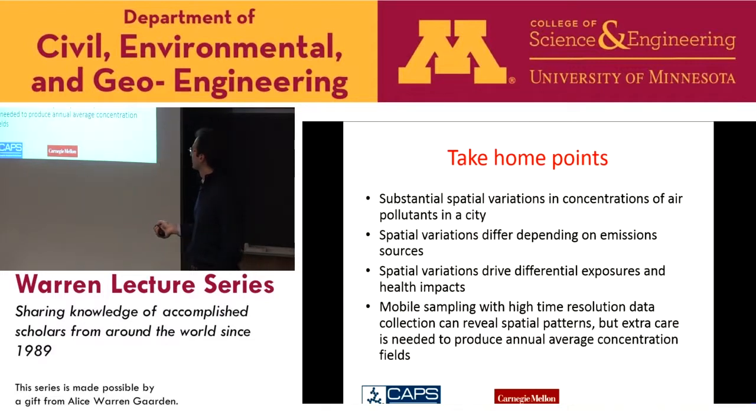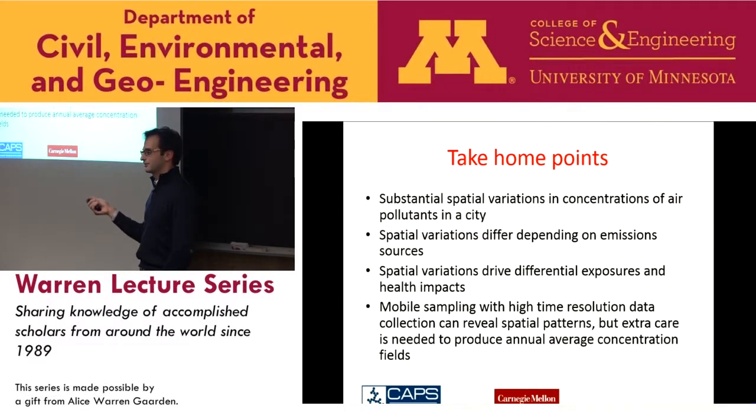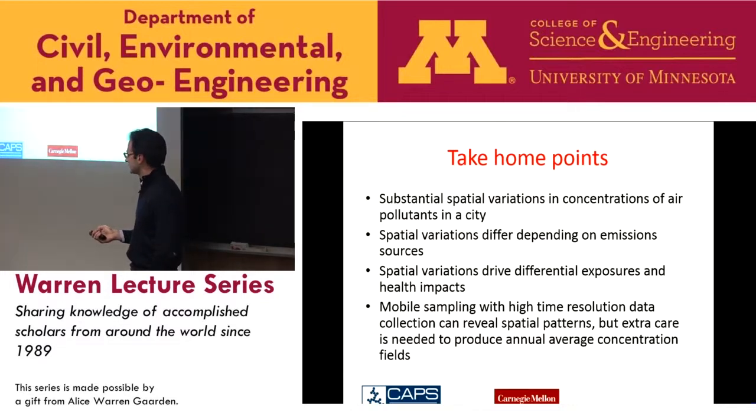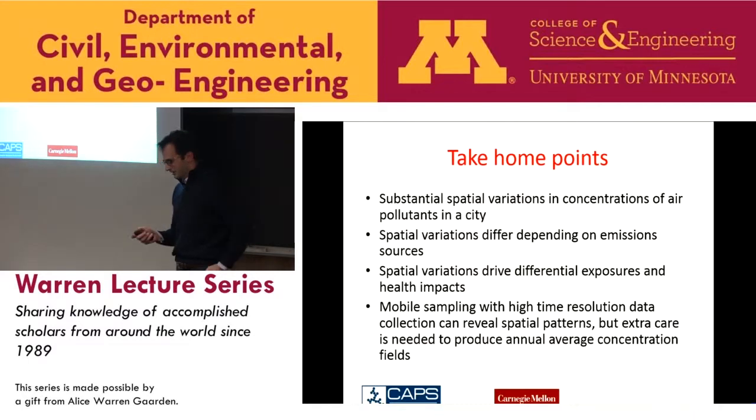I showed a few slides where we looked at how these exposures can manifest themselves in differential health impacts. There are certain parts of the county, especially near rivers, that are basically worse to live in than the higher up areas. And again, we got a lot of good data from the mobile sampling to get the high time resolution, and we had to put more thought into averaging that out to an annual level. And I think more broadly, we learned a lot specifically about Pittsburgh, but in terms of processing the data, that is perhaps more applicable to future studies in other cities. So thanks, and I hope everyone has some questions.